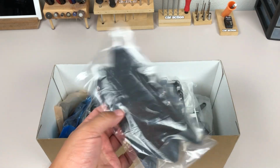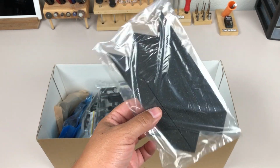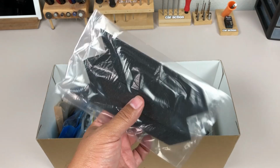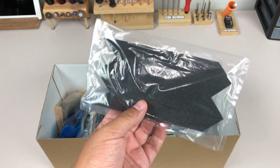We've got some strip style tire foams. I remember when these were how tire foams were always done. Certainly some molded urethane inserts would be great, but you don't need that for this kind of a model. These will work just fine for filling up the tires and giving them some artificial PSI.